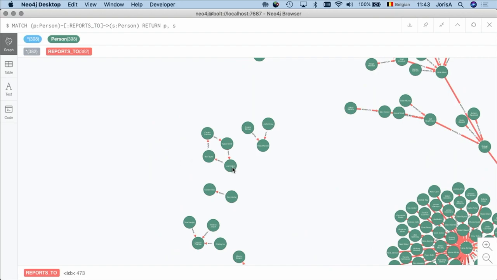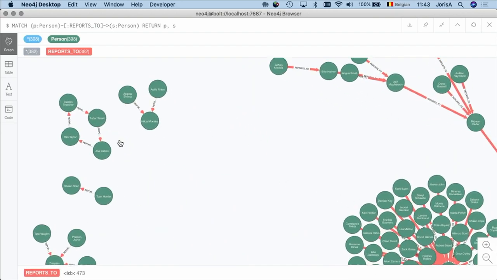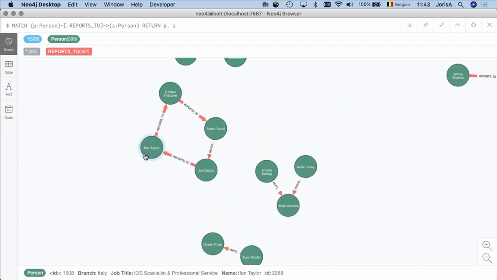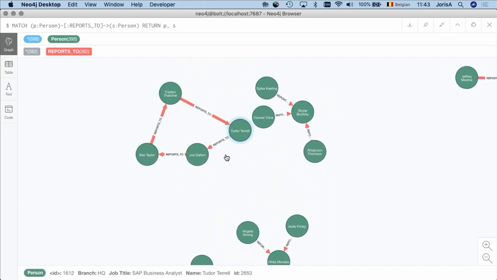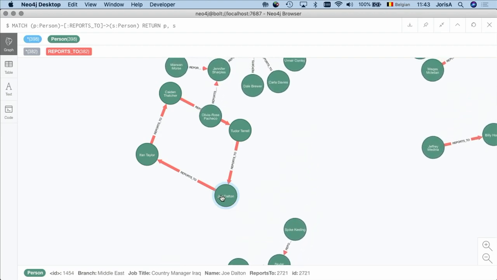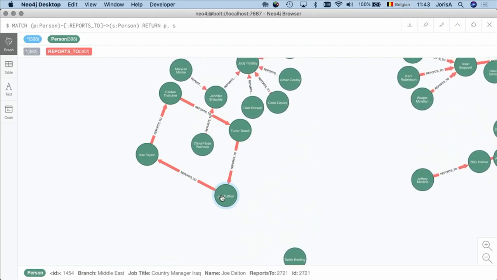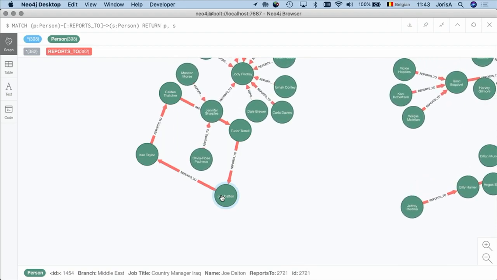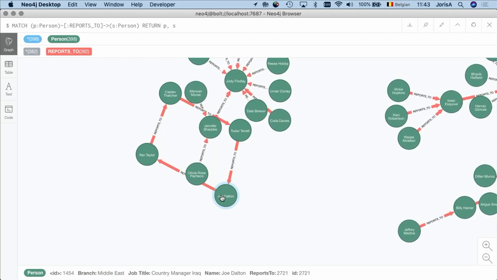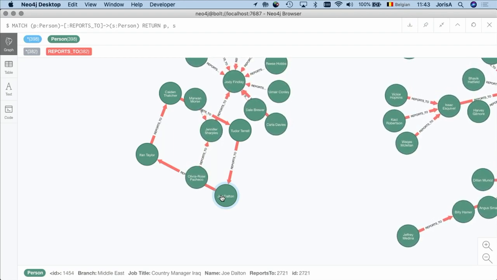You see this pattern? These guys have a special arrangement together. They are all reporting to each other. Note that every relationship and every node is perfectly valid, perfectly fine. It's the pattern that's fraudulent, right?